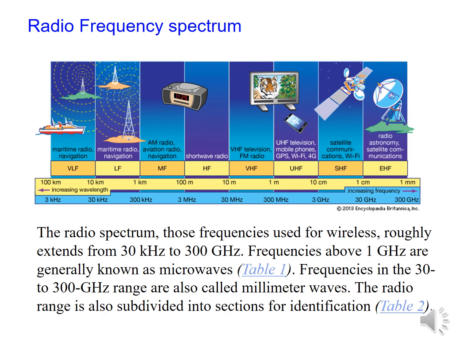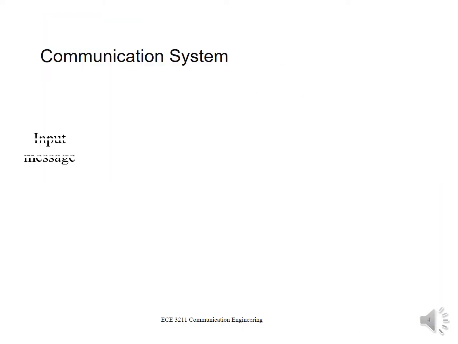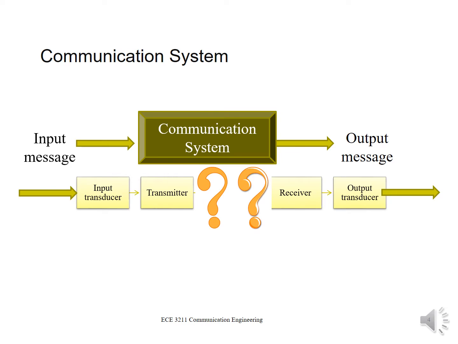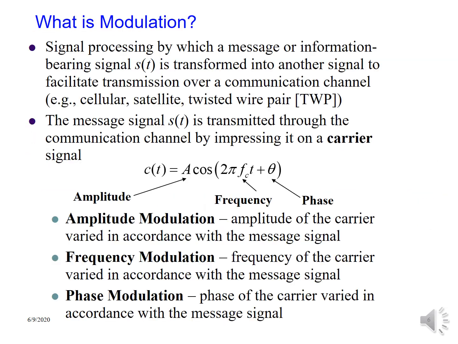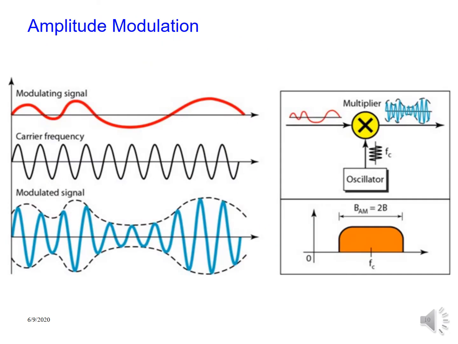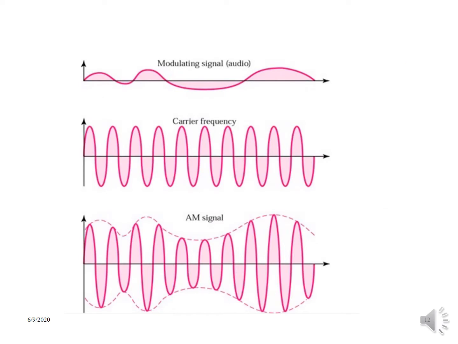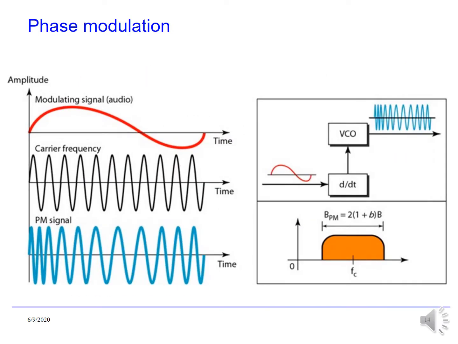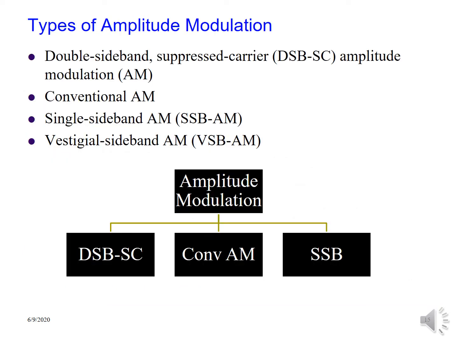I believe we have covered the types of modulation. We modulate AM and FM, and also we have phase modulation, which is included under FM. For the AM, we have covered the DSBSC, conventional AM, and SSB, where I just remove the vestigial part in this type of modulation.